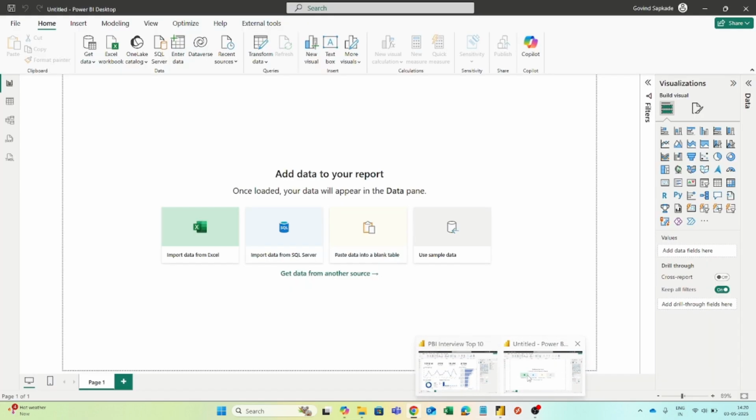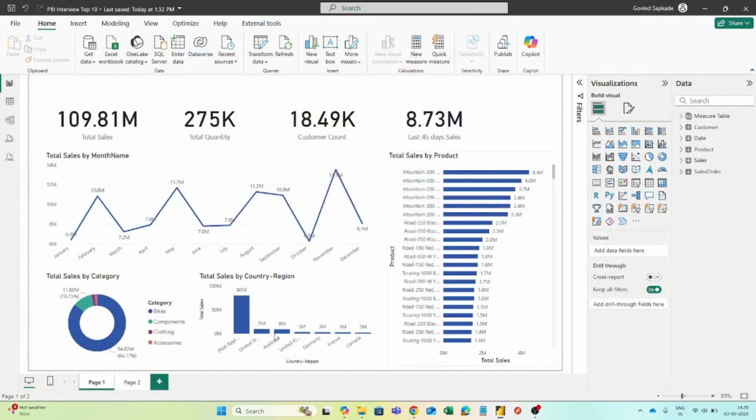Traditionally, if I look at this file, we used to have only 3 principal views in the Power BI desktop, which are report view, data view, and model view. But Power BI has recently added 2 more views with different functionalities. I will tell you about that as well. Particularly, I am in the report view.